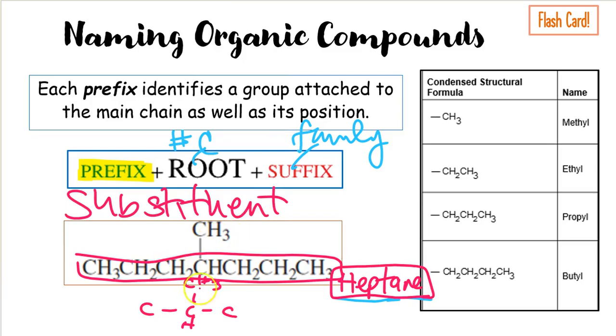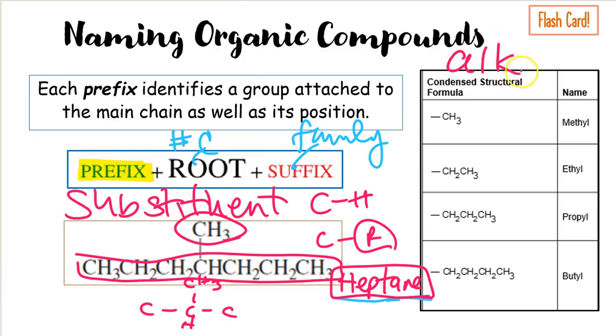What is a substituent? It simply substitutes a carbon-hydrogen bond for a carbon and something else bond. That can be another alkane, that can be, as you can see, a CH3 group, etc. Now, when it's a halogen, we'll have a specific way to name it. But when it is groups that are just other carbon-hydrogen groups, then guess what? They have their own name, and they're called alkyl groups. Alk, because it's going to be a part of something that has carbon-carbon and carbon-hydrogen bonds, which are like the hydrocarbons. And then yl is going to be the suffix here.